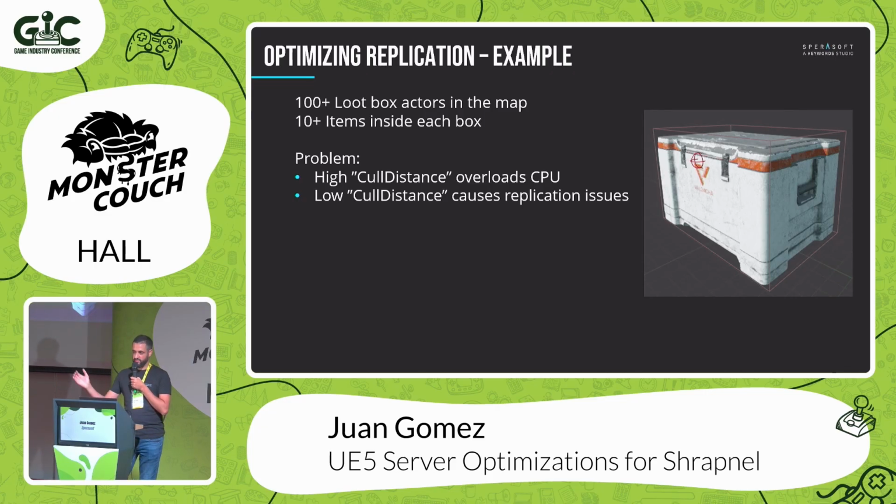But if we reduce that cull distance, now objects may appear or disappear, right? Because we are going out of relevancy or not having the correct state. So the solution we went for, and something that may give you an idea, maybe inspiration for this type of object design, is to have a bit of the replication mentality in the organization of your actors.